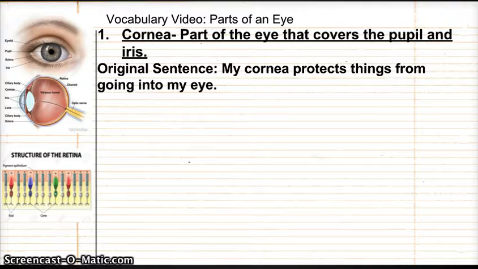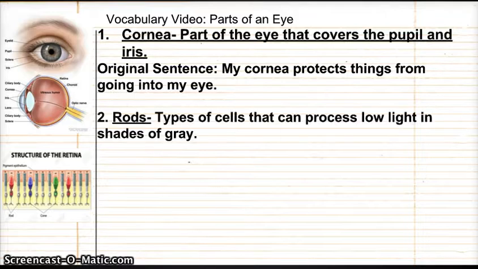Alright, pause this video if you need to finish any sketches or original sentence. For the next ones, of course, you make up your own. So the rods. Rods are types of cells that are inside the retina. So I want you to label this eye right here. The retina is this layer on the back of the eye, so I think it's kind of yellowish here. If you put this under a microscope, you see these cells, and there's two kinds.